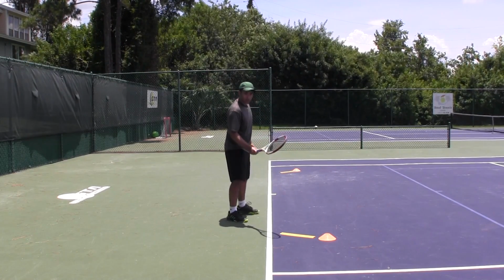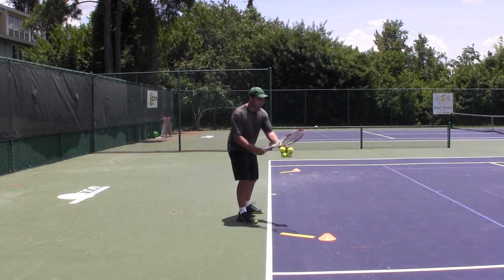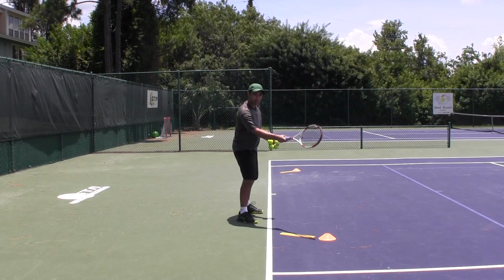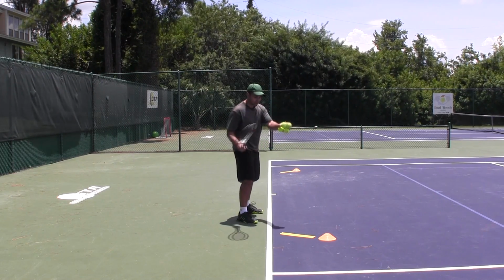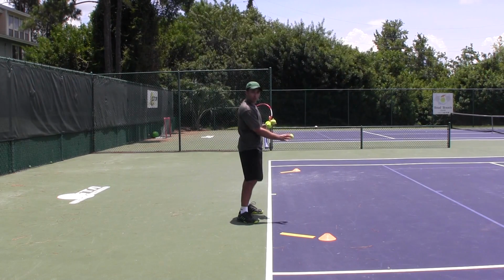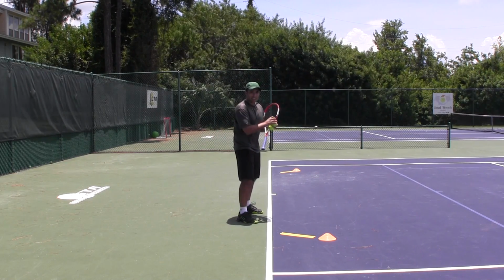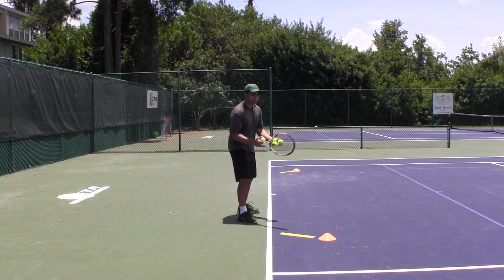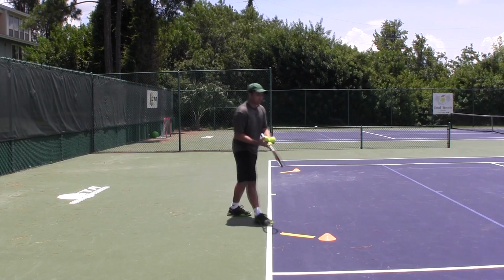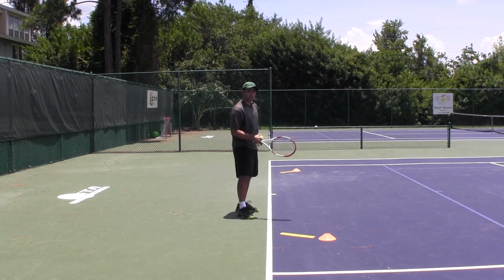If I start with my movement right on the baseline or slightly behind the baseline, I want to feed the ball clearly in front of me and to the right of me if it's my forehand. It is very important that the toss does not land too close to my body, too far in front but not enough out to the side, or even back. And I've even seen people toss the ball really high up. Okay, we want to avoid that. I've seen people just dropping it but way too close to their body. I want to make sure that the distance is right.